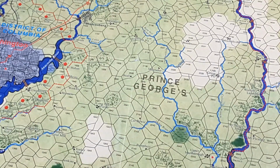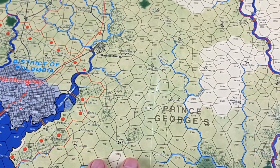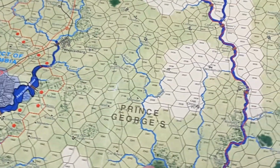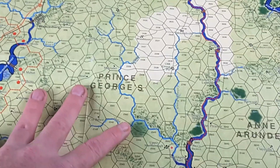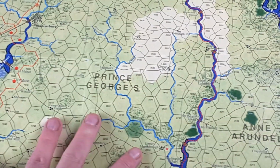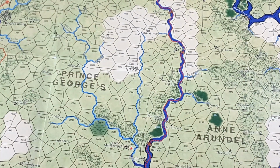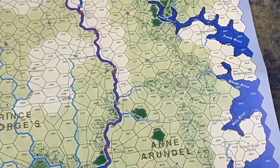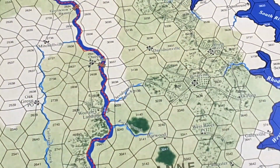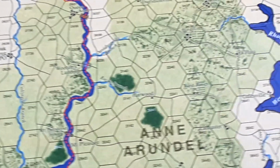Just look at that. And again, I'm in awe over these maps. I just love this. I don't know the meaning of all these terrain things here, as you can see. Very nice. Let me move around here. Just look at that. Let me even zoom in a little more. There, that'll give you some idea.